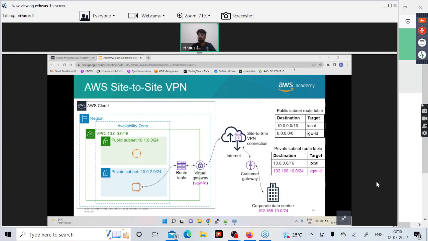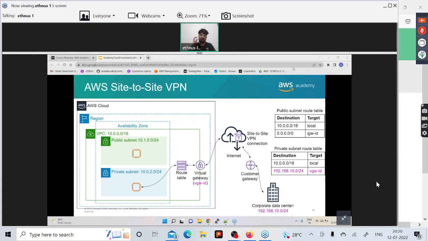But suppose you're using a hybrid cloud model, where some infra is created on an on-premises server and some part of the infra is created on an AWS VPC. Now, how can you connect your AWS VPC to your on-premises data centers? It is possible through AWS site-to-site VPN, because this helps you create a hybrid cloud model.